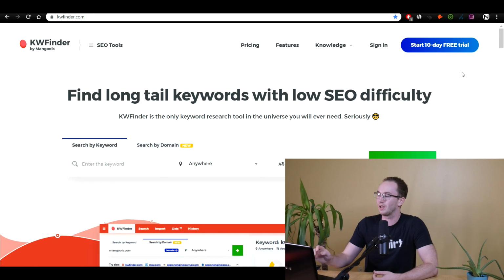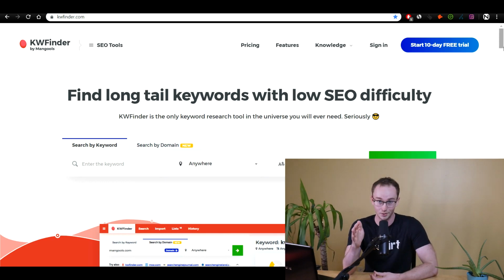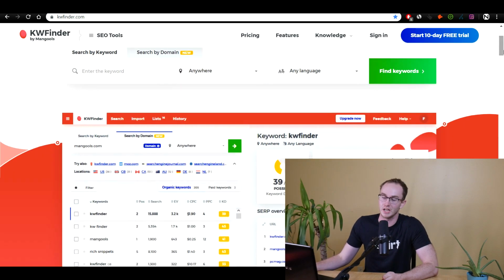I would recommend KWFinder, and if you're just getting started, of course, you can do their 10-day free trial to get an idea. Now, you could theoretically go and just keep making a bunch of free trial accounts. I don't recommend that. I do recommend actually paying them for their tool, of course. You know, you could technically try and do that with every account, but you might eventually get your IP banned or something like that. They'll probably figure you out.